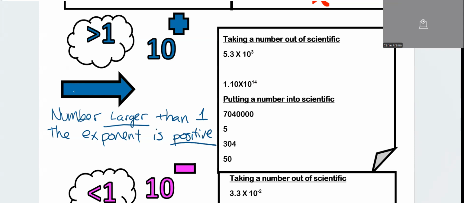So looking here at this first example, we have 5.3, and then 10 to the third tells us there's that many space moves. So the original decimal from this scientific number is here. I want to move it 1, 2, 3. So that's 5, 3, and then wherever there are no existing numbers that you're moving past, those become zeros. Important to note that this number only has 2 sig figs, so I am not putting a decimal here. I'm going to get rid of that because I want to keep 2 sig figs, and with a decimal it would be 4 sig figs, so I'm keeping that true.